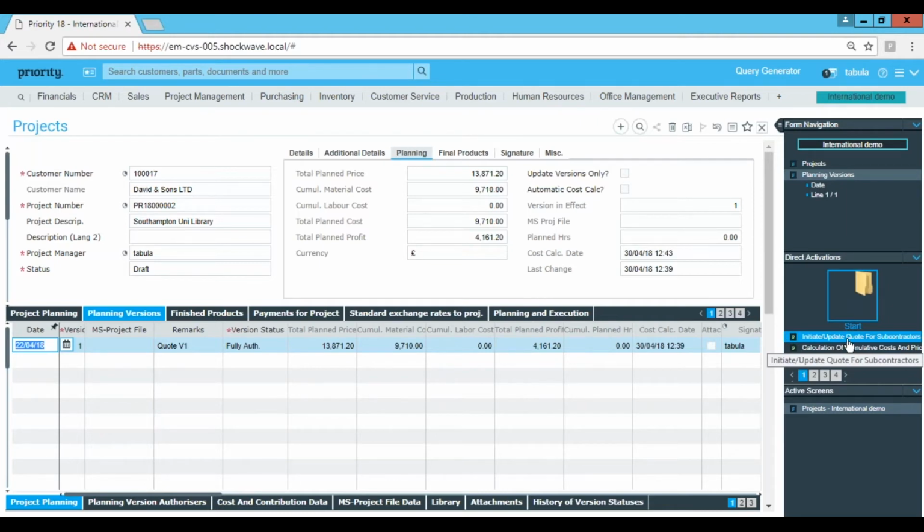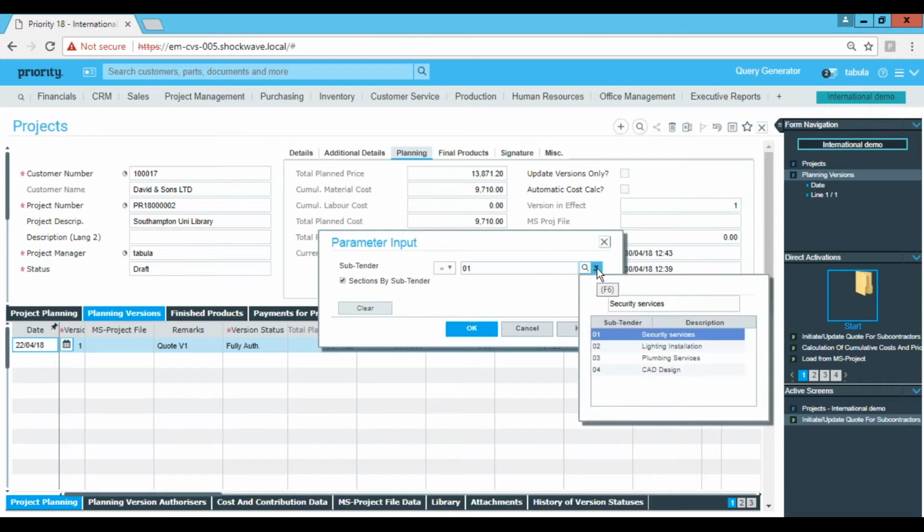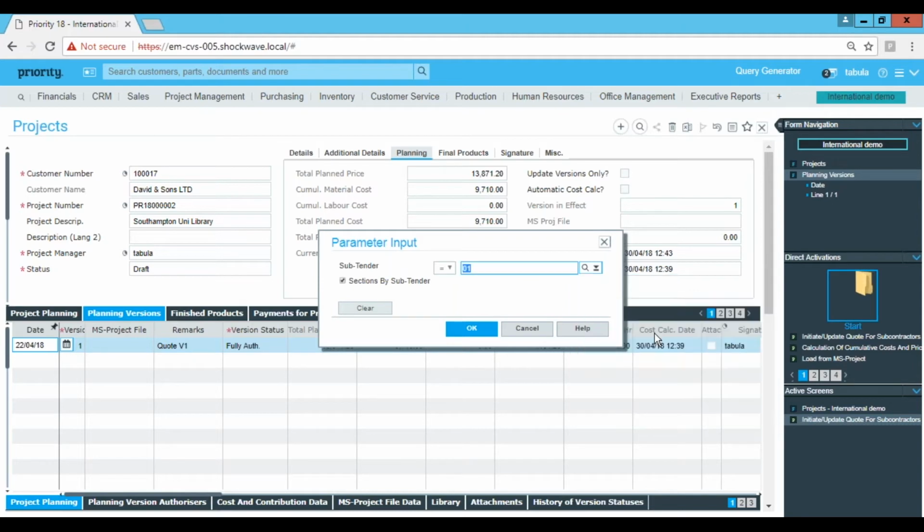You can run this direct activation on your right hand side, which says initiate update code for subcontractor. When you run it, it's asking which sub-tender you want to do. I only have one. If I had lighting installation, I could just run the program to raise price code for all my lighting installation tender. But in this case, it's security.